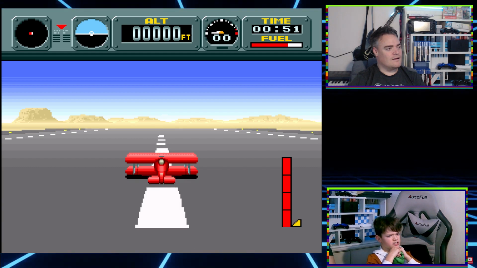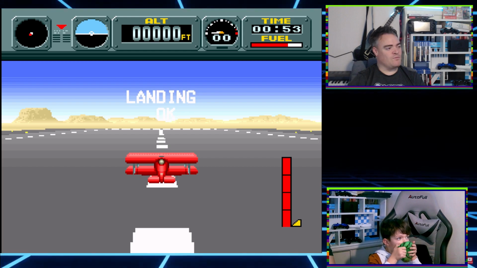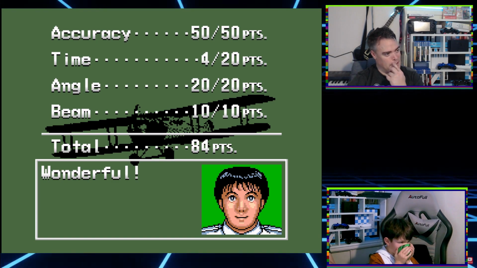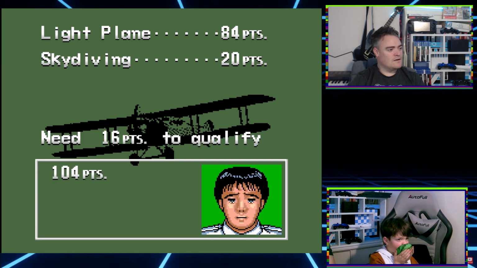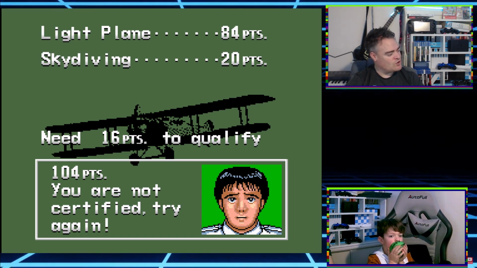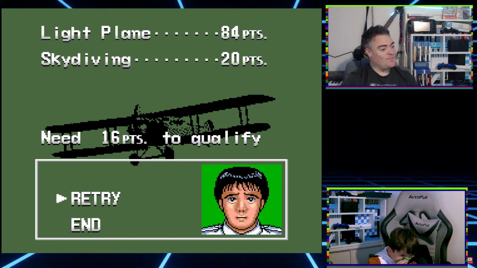So what's break? B's break. Did we get enough points to qualify? Oh no, we need 100 points. Time! I should have put more power on. 16 points. We're not certified. Try again. Oh, if we got your points from your skydiving one, and then my points from that one, we would have qualified.